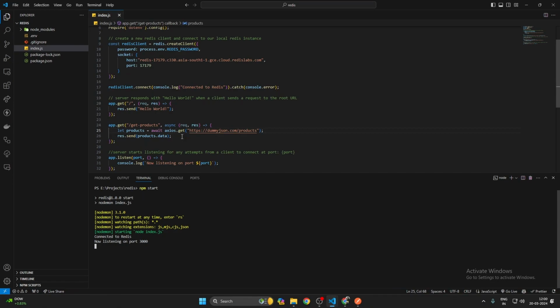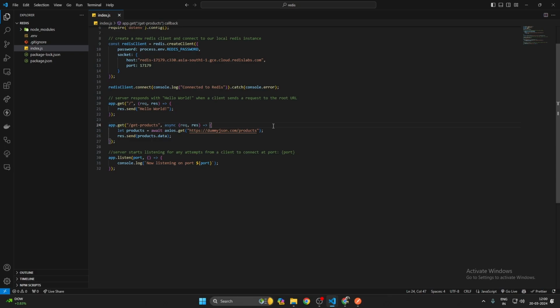Now since we already got our data, and products is something in an e-commerce which needs to be cached because every user looks at all the products, we'll also set an expiry for that data, since you don't want to cache invalidated data in your cache since it will mess up the entire flow. Once you do this, we'll write a simple logic to find if it already exists in our cache, then we'll just fetch it from our cache. Otherwise, we'll have to go through Axios and get it from the website itself.